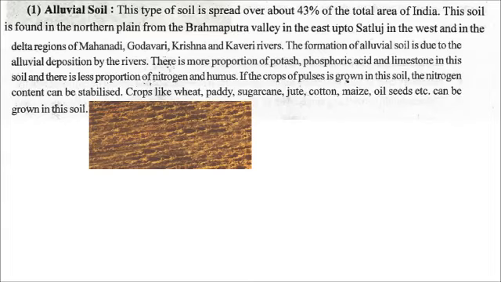The formation of alluvial soil is due to the alluvial deposition by the rivers. Now what is alluvial deposition? It was done in detail already in 9th standard. So here let me just tell you in short that the ever-flowing rivers of the Himalayan region, some lakhs of years back, when they started flowing from the top of the mountain, and when they were coming down, they carried along with them lots of deposition, and when they came on the flat region, they slowed down.